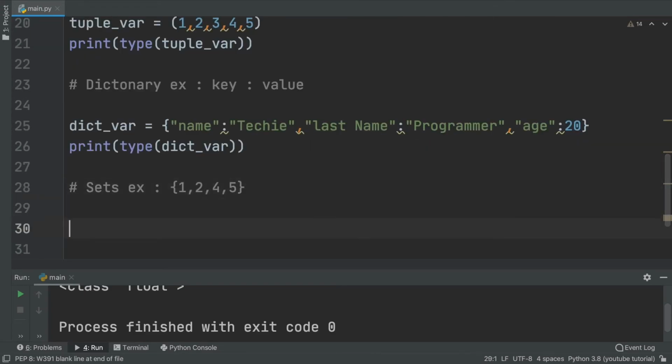And lastly, we have our set. If you have done a few college exercises, then you might have an idea of what a set is and how it looks.